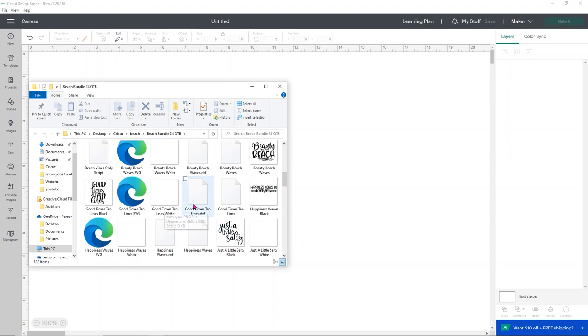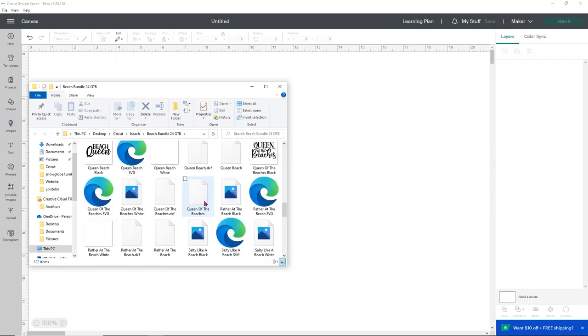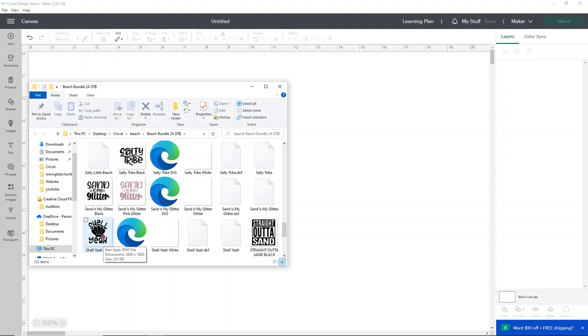Now, I want the one that says Shell Yeah, I think it said. I can't remember exactly the wording. So what I'm going to do is scroll down and find the one that has the little shell. Yeah, Shell Yeah. This is the one I want, which is this file right here called Shell Yeah SVG.